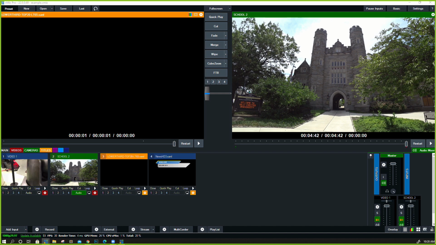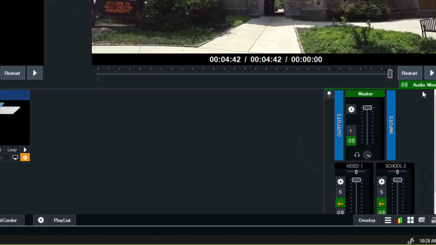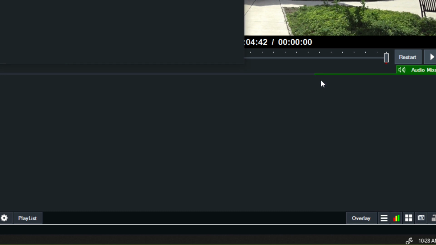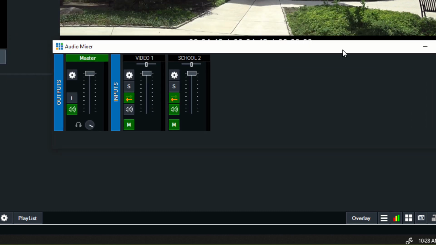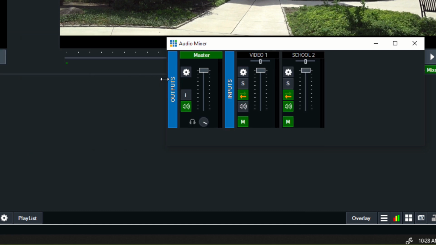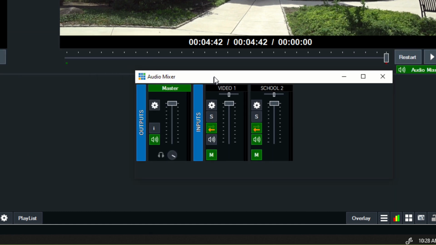Now the audio mixer can be found in the bottom right-hand side. So that is an area of interest that you should be thinking about using. You can see that it kind of got started when I clicked it there. It opened it up. But you can also hit this pin button there to unpin it and bring it anywhere you'd like. So the audio mixer is very flexible. You can move this around and use it in a lot of different ways.